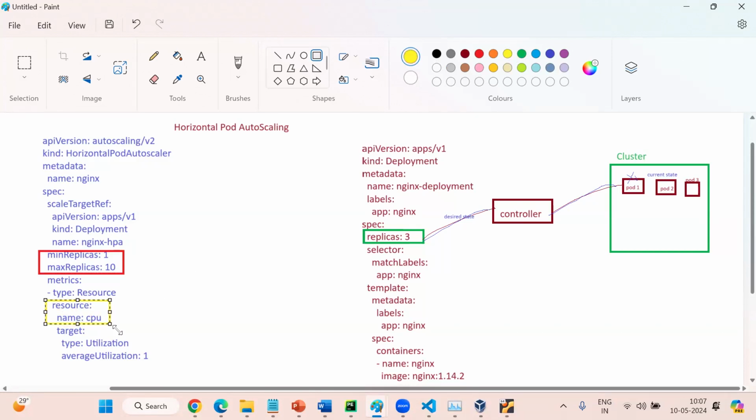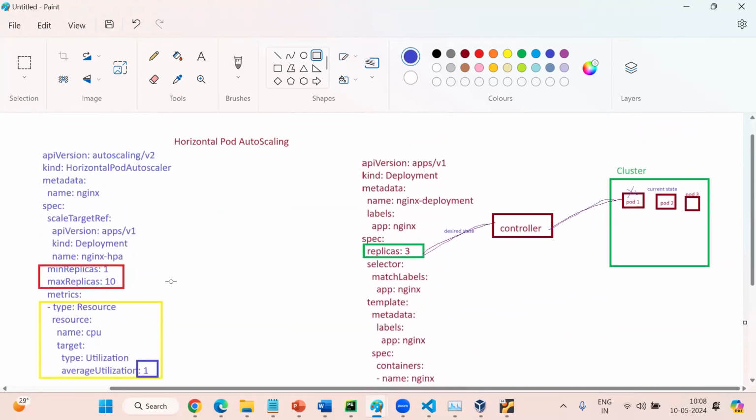What is my target? CPU utilization. Okay, what is my target? CPU utilization resource. What is the set point here? 1%. Understand the difference? Same steps we have given in auto scaling, right? Minimum, max, percentage, and CPU. Here we are giving it in the form of YAML.